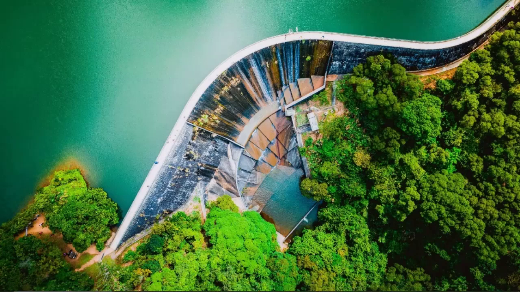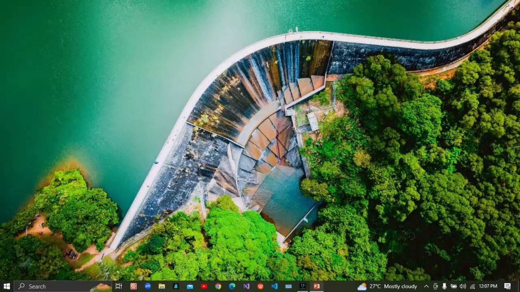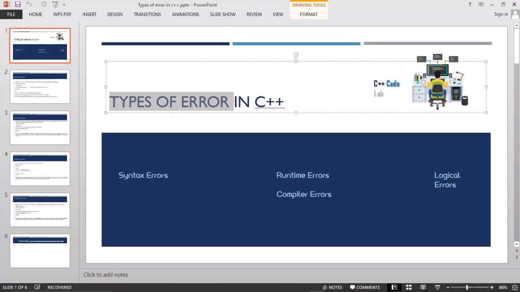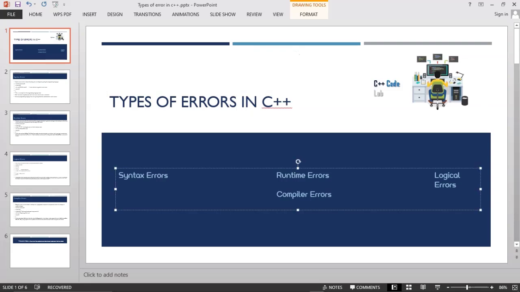So, before we start and go into the editor, I will have to bring some pictures to you. Not much, anyway. So I'm gonna go to PowerPoint, already prepared here. So I made types of error in C++. Error. Is it error or errors? There's to be errors. So because it's more than one, syntax error should be one, not errors. Or let me just make it error. Sometimes it occur more than one. So let's just put it like this.